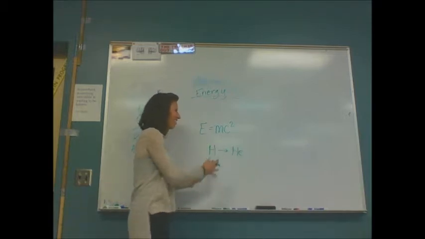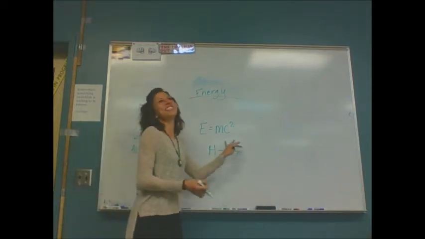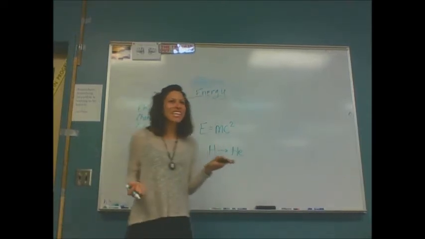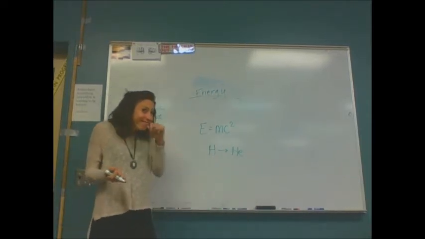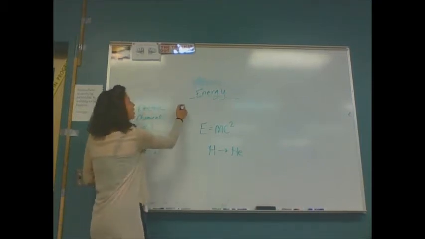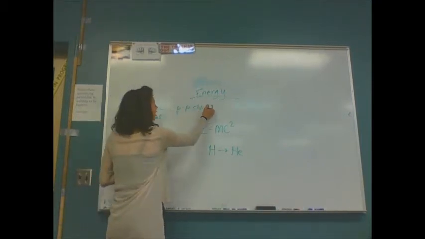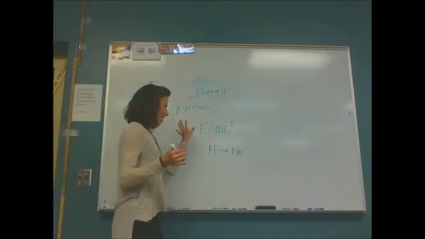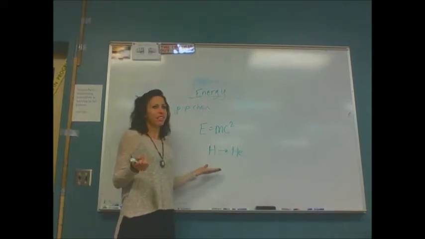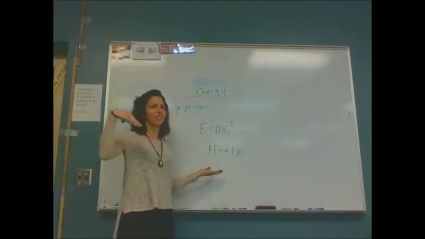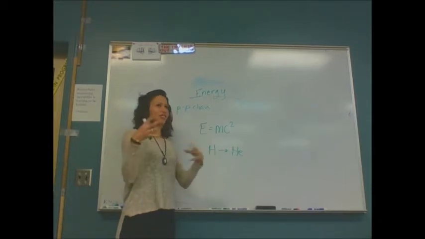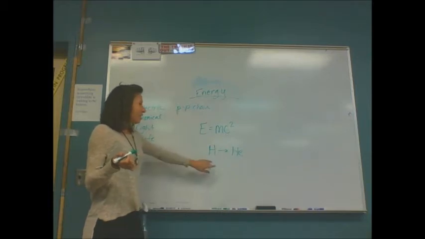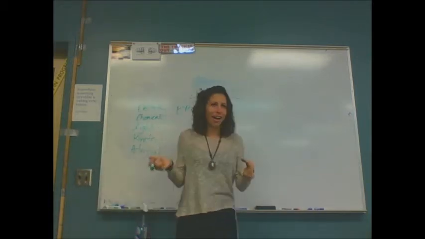Why is your face like that? I know why, but I want you to tell me. What's the atomic mass of helium? 4. What's the atomic number? 2. Helium has 2 protons and 2 neutrons. So it's not like 4 hydrogens just smush together and make magic helium, because that would be 4 protons. There's radioactive decay that has to happen that turns a proton into a neutron. Stuff gets crazy in the sun.